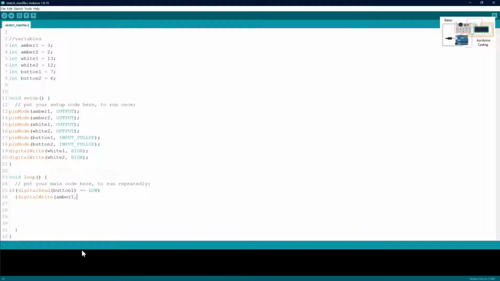So digital write amber 1, we want that. So when we push button 1, when button 1 goes low, I want to flash the amber. So let's do high.